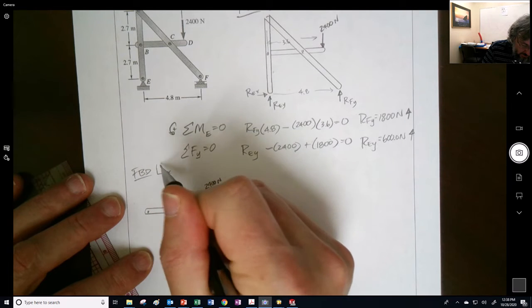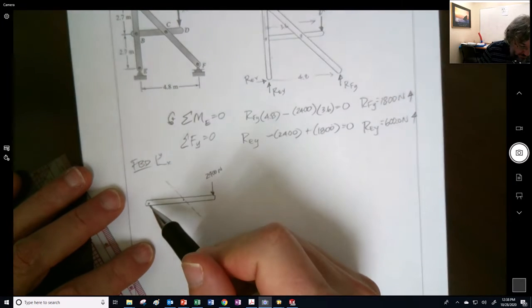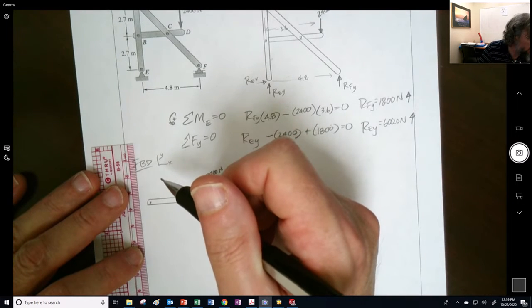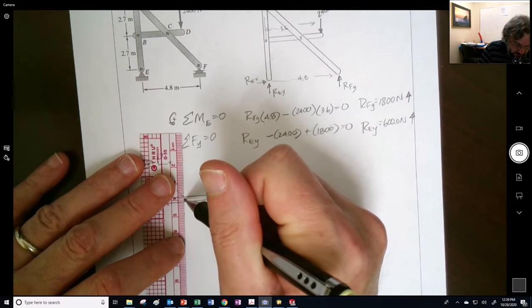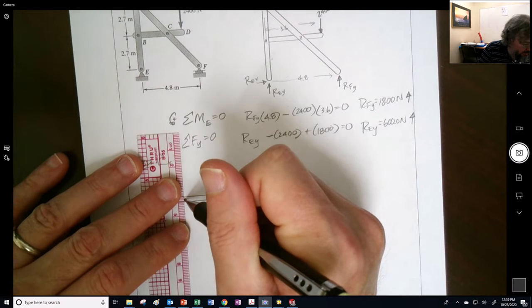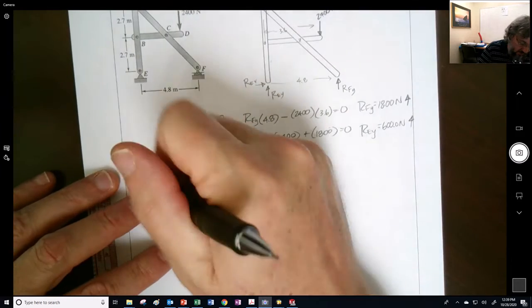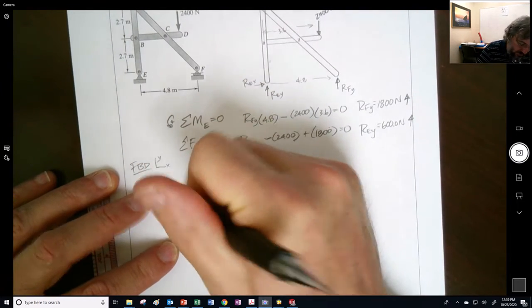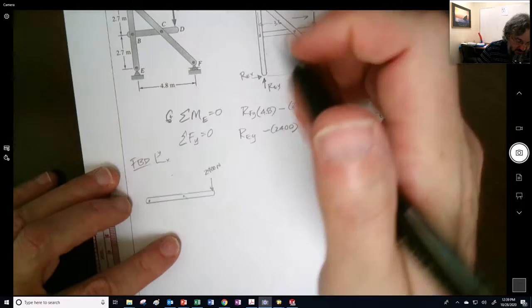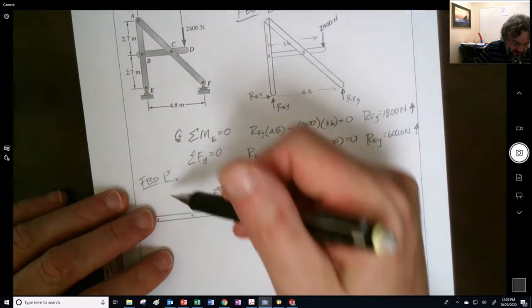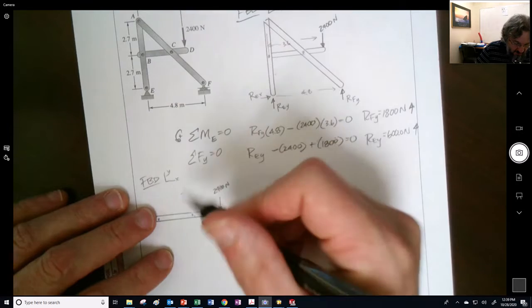FBD, XY. And then at this reaction right here, well, what we can write right here, let's see, am I going to do it this way? I was wrong about that. Whoops, sorry about that. This is not a two-force member. Got to remember that, not a two-force member. So there's no reason that it would be along those lines right here.